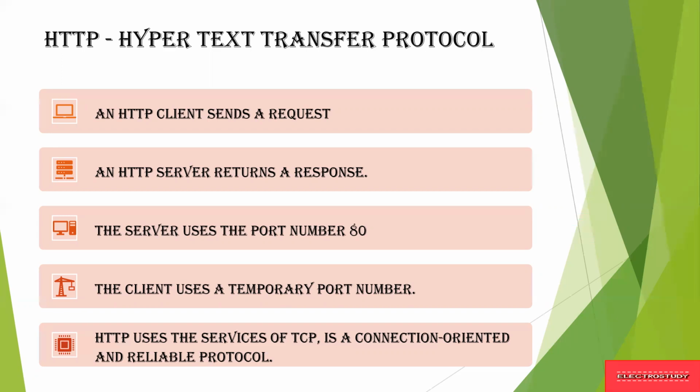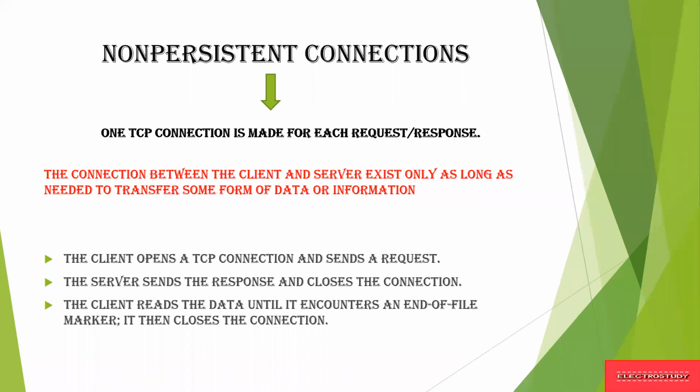Now, HTTP connections are divided into two types. One is the non-persistent connection, which we will see now, and the other is called the persistent connection. Why do we use non-persistent and persistent connections? If any objects have to be retrieved from a web page, they may be located on different servers, not only one server. So we do not have any other choice but to create a TCP connection for retrieving that object. So we use different methods to retrieve the data from the server.